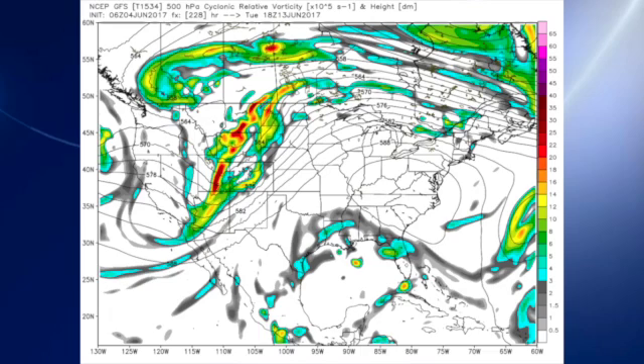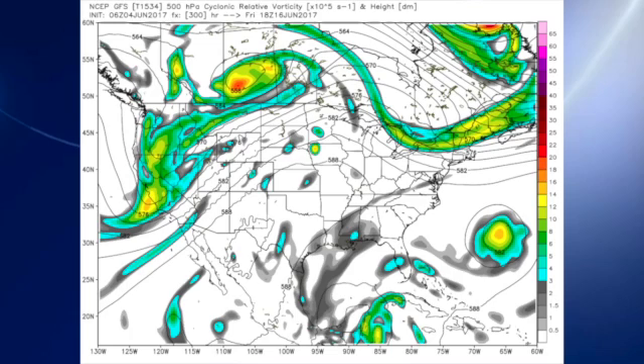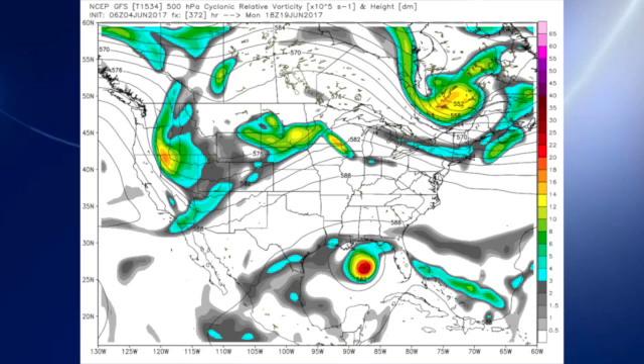Getting out into voodoo country — the GFS is very, very bullish on that upper ridge. It's got a closed low, and if you measure this carefully, it should be a 591 value, so a very strong upper ridge, and then some interesting mischief going on. We get out to the 16th, and it has what appears to be a tropical system in the vicinity of Bermuda, out in the Atlantic. Wow. And if that isn't good enough for you, how about by the time we reach the 19th — it has a well-developed system, apparently, in the central Gulf of Mexico south of Mobile. Now you know what this is — this is voodoo country. Maybe it'll be there tomorrow. Maybe it won't. Probably won't.